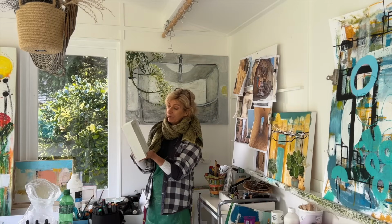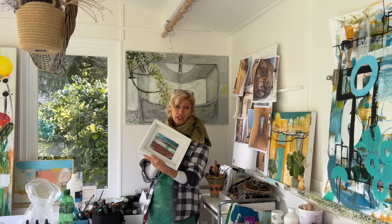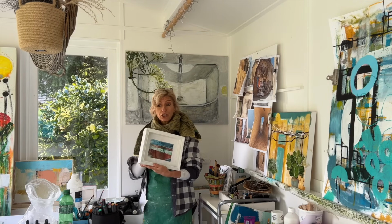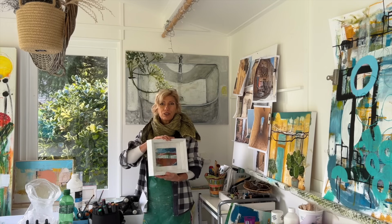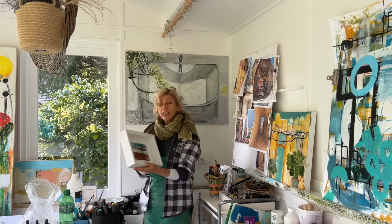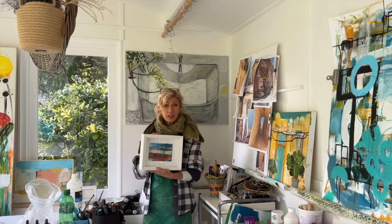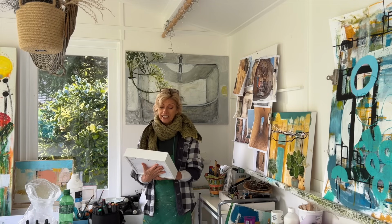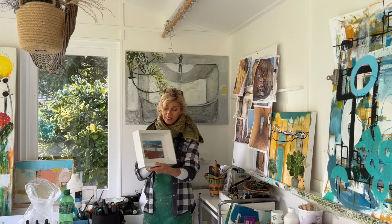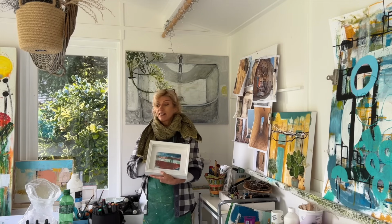I'm really re-engaging with paperwork that can go in a collection of frames. Don't forget to just keep your eye peeled wherever you are for frames. And it dawned on me, the smalls make such lovely gifts. So if you're stuck for gift giving ideas, paint a painting and you have the enjoyment of making the painting and then gifting it. It's a lovely thing.